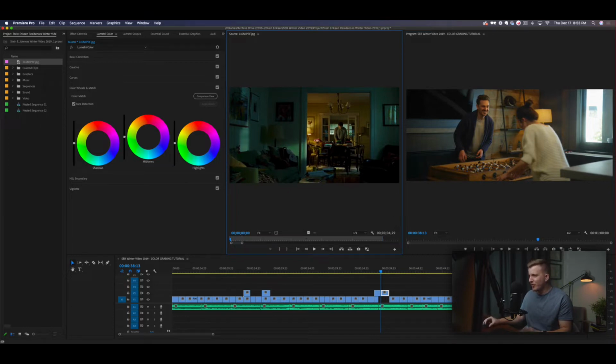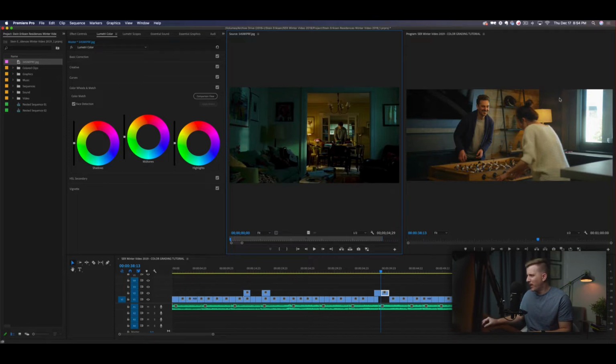Okay, so the first thing I want to look at is we've obviously got this green. This green is not a natural color. This is sunlight coming through the window, and we've got this lamp here that's yellow, lighting up this room, all yellow. And then this is all green. That is clearly color graded that way because it wouldn't be that color naturally, right? And so we need to match that in our scene with most of our walls here.